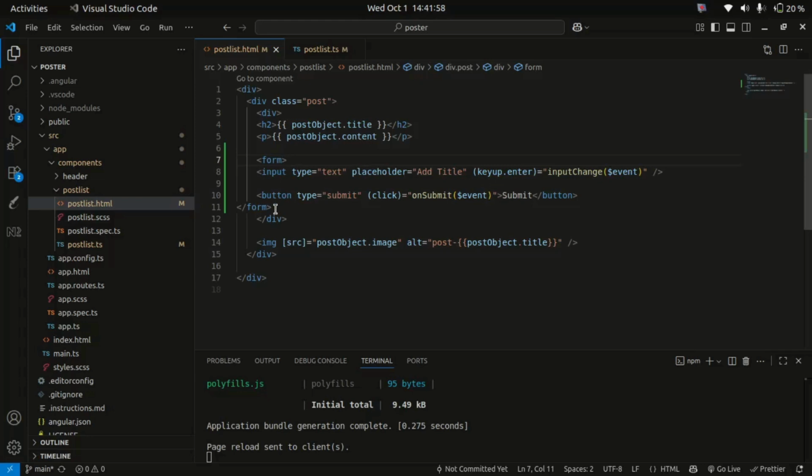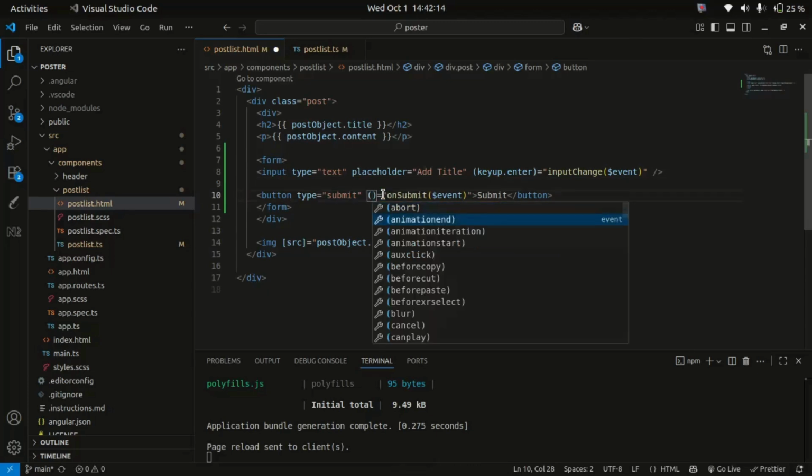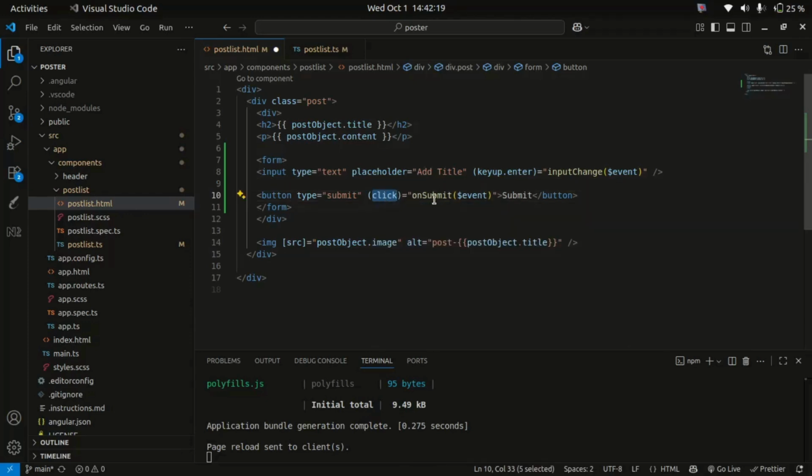I'll keep these things over here and push it into the branch. You can clone the repository that is added in the YouTube video description or in the comments, and you can play around with the events. Check what all events Angular provides, add some methods, add some console logs, or anything that you want. In our next video, we'll see what two-way binding is, which is done along with the properties of the components or with the components itself.